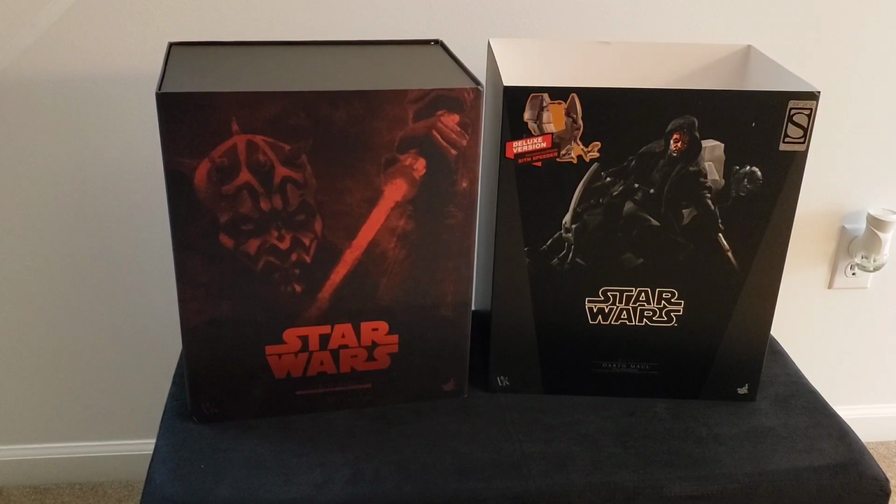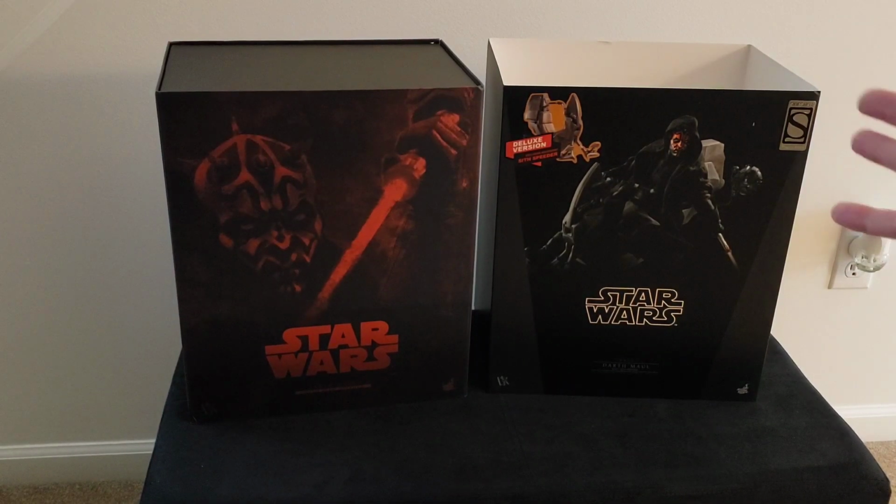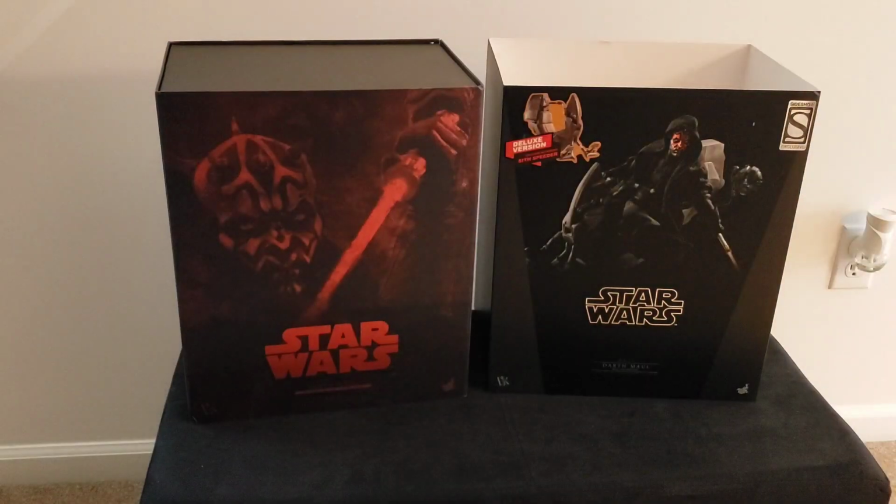And here we have the package laid out here, and this might be one of the best packagings I've ever seen for a Star Wars item in general. As you can see, this is the actual case where all his parts are here. This is the sleeve. And of course he came with a plastic covering over that. I always keep these because I like to try and protect the package.